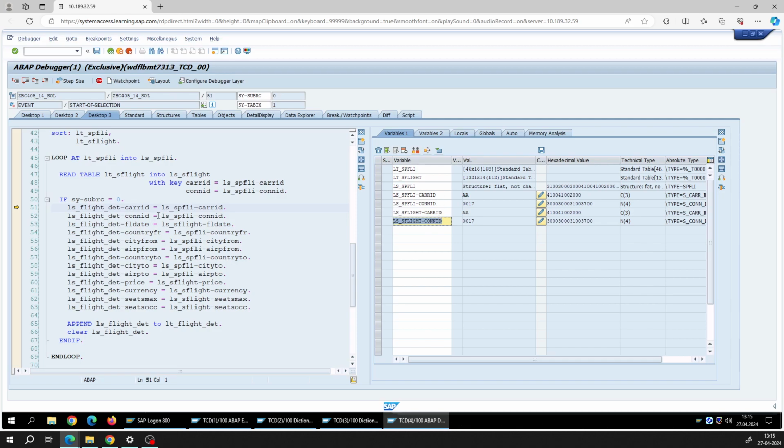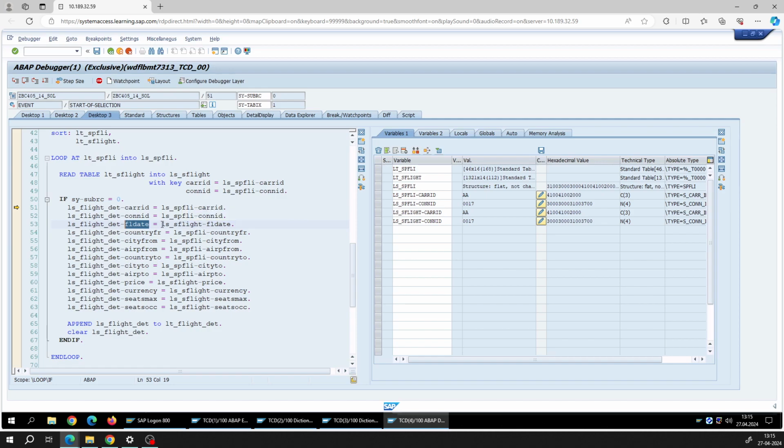Now if you see, all the fields of the output belong to two different tables. The carrier ID and connection ID have been passed from the SPFLI table, and FL date is passed from the SFLIGHT table.